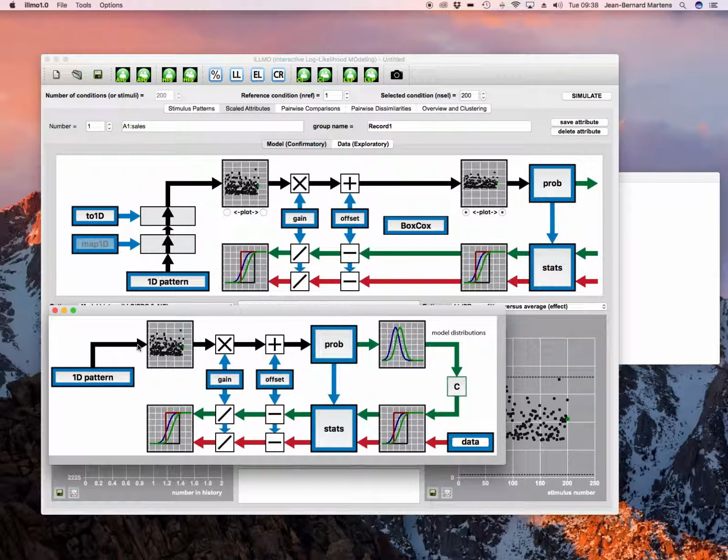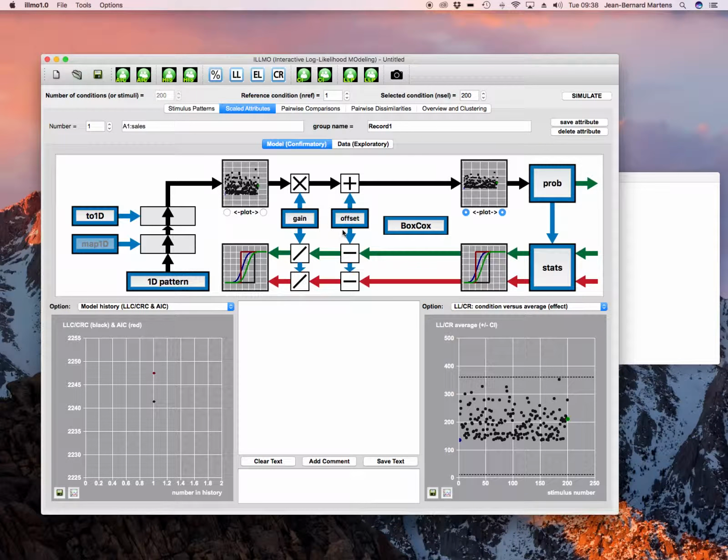The pattern is the input. You have a gain and an offset that predict the values for the dependent variable, which are used for the averages of the probability distributions, which are then mapped to the observed histograms. The observed histograms are stepwise functions, as there's only one observation for each case.